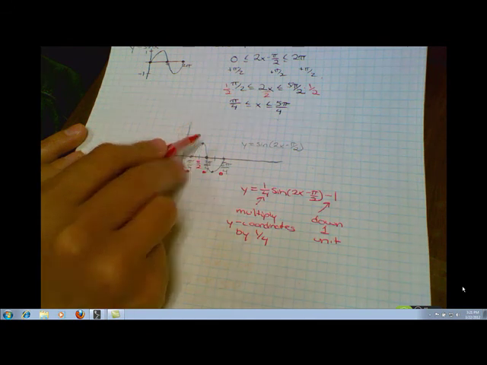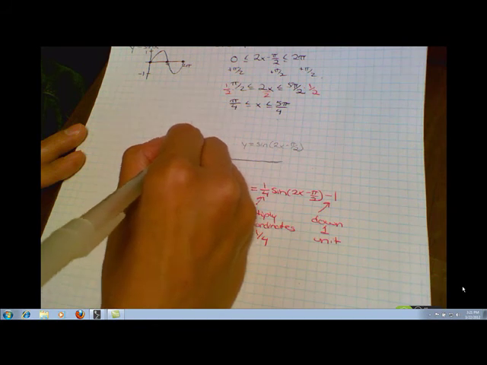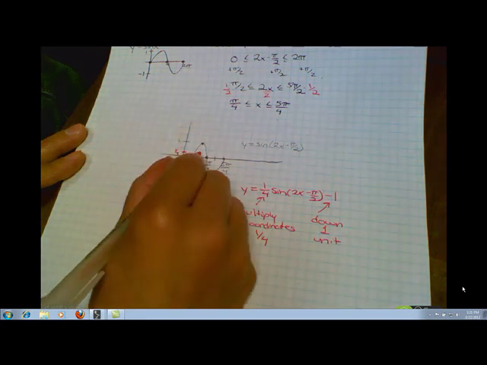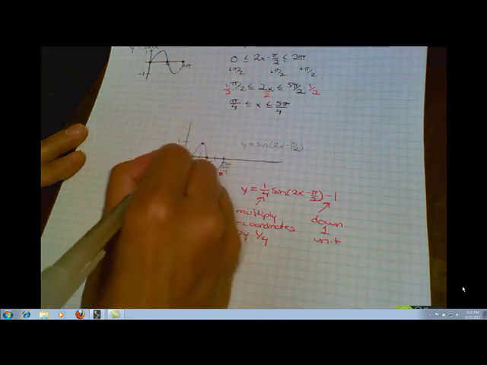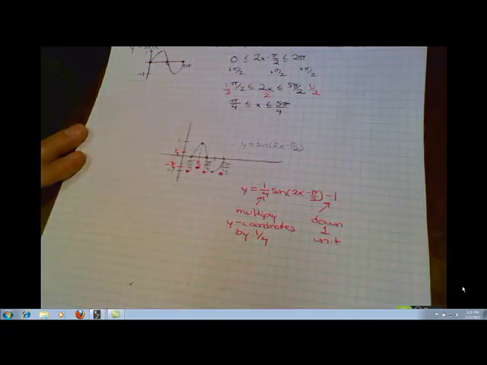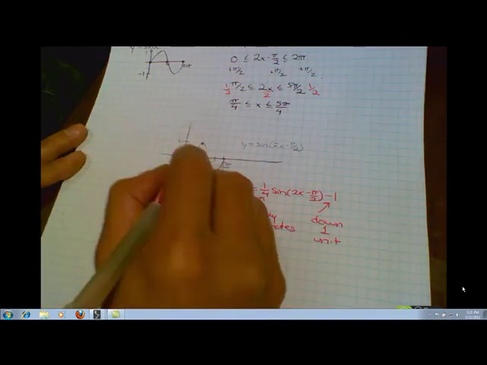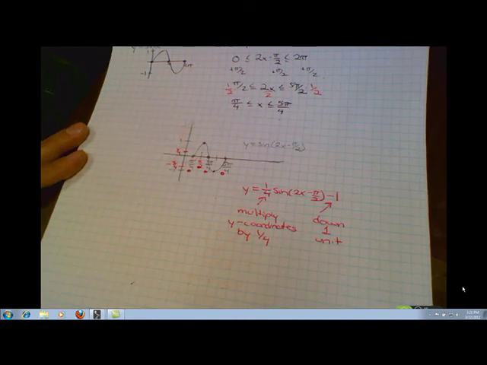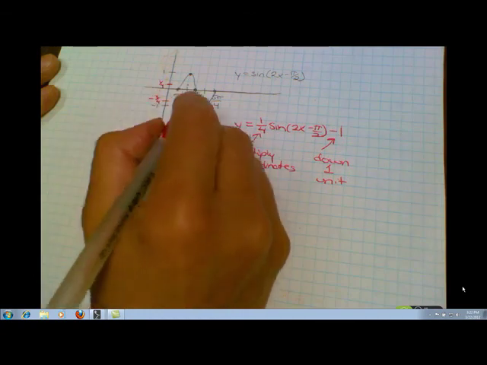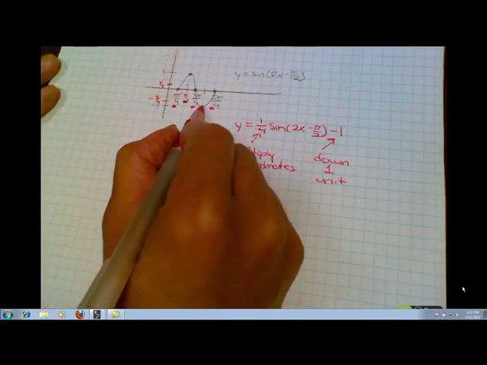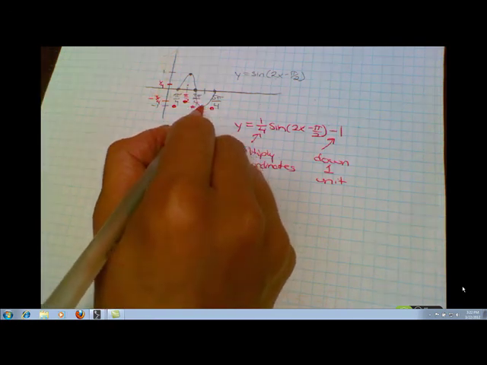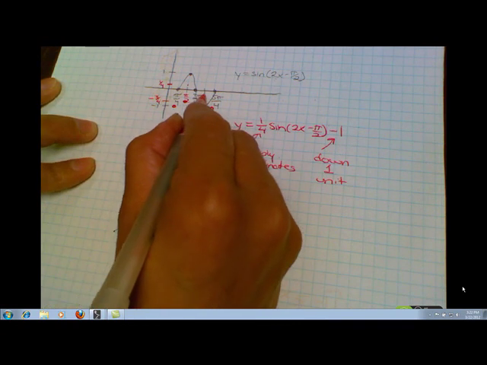Alright, let me take this coordinate up here at 2 pi over 4, which would be pi over 2. I can label that: pi over 2, 1. If I multiply the y-coordinate, which is 1, by 1/4, I get 1/4. So that would compress that value down here, and then shift down 1. So if I subtract 1 from 1/4, I get minus 3/4. So my point will land here, right on top of my 2 from pi over 2. Sorry about that. Let's see a little better.